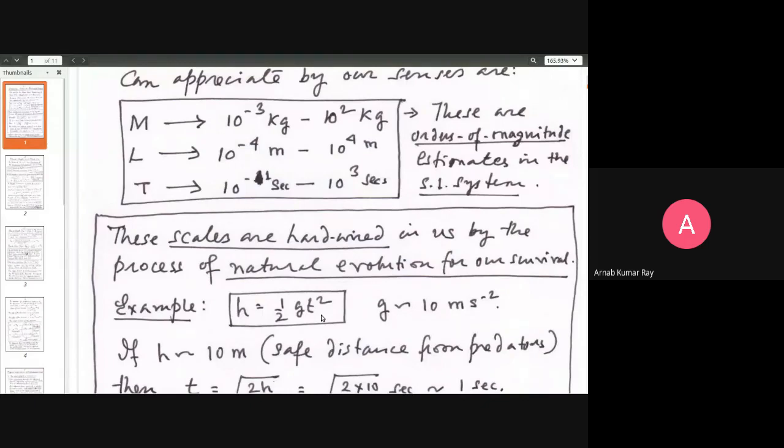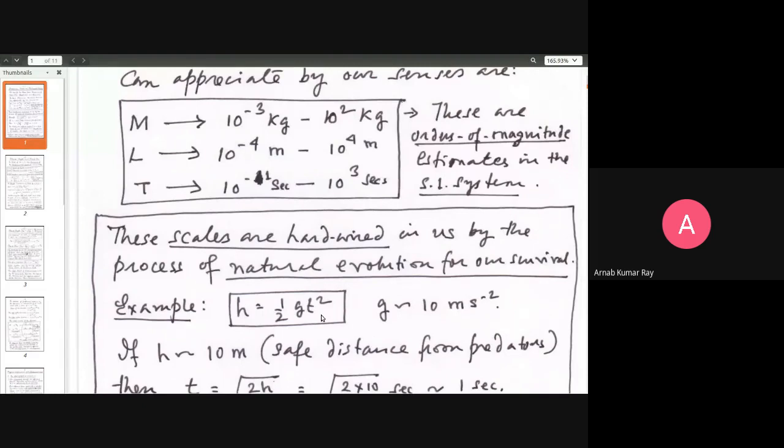Your watch certainly doesn't operate on a scale of a nanosecond or a picosecond. It operates only on a second, right? There are three hands in your watch: the minute hand, the second hand, and the hour hand. So your watch is capable of measuring time on three different scales. That's the way you have designed your watch.